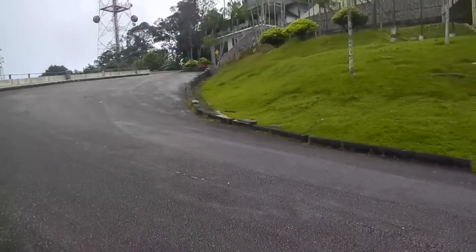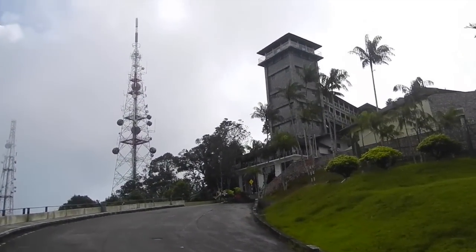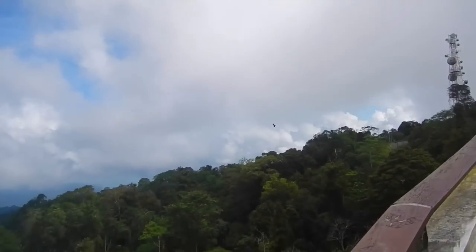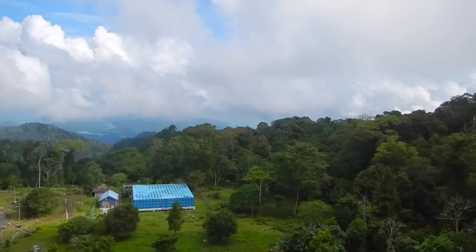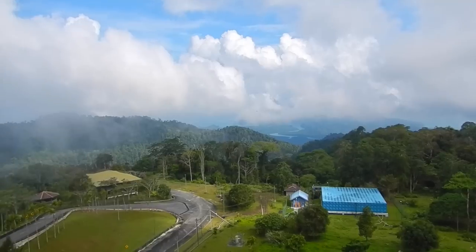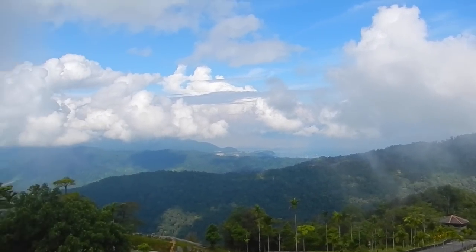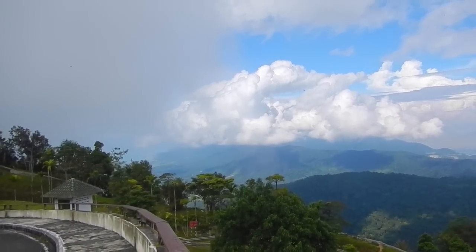But if you keep going up the road, there's this tower. They charge you a little bit of money, but I think you get a free tea, some kind of tea. Which some people said was horrible, other people said they were glad to have it, so we'll see. Here's an eagle. Oh yeah, very nice. Maybe I'll do a panorama photo while the sun's out. Really beautiful. So come to Langkawi. It's really beautiful.